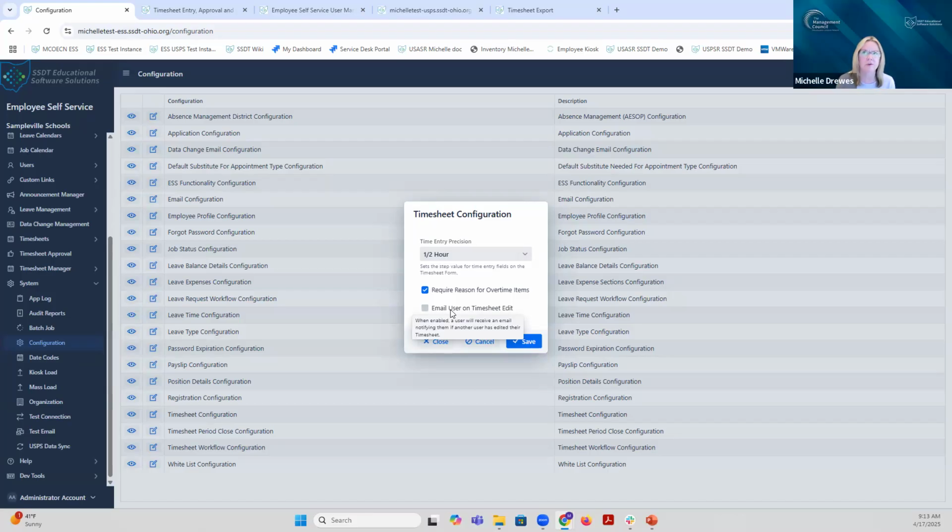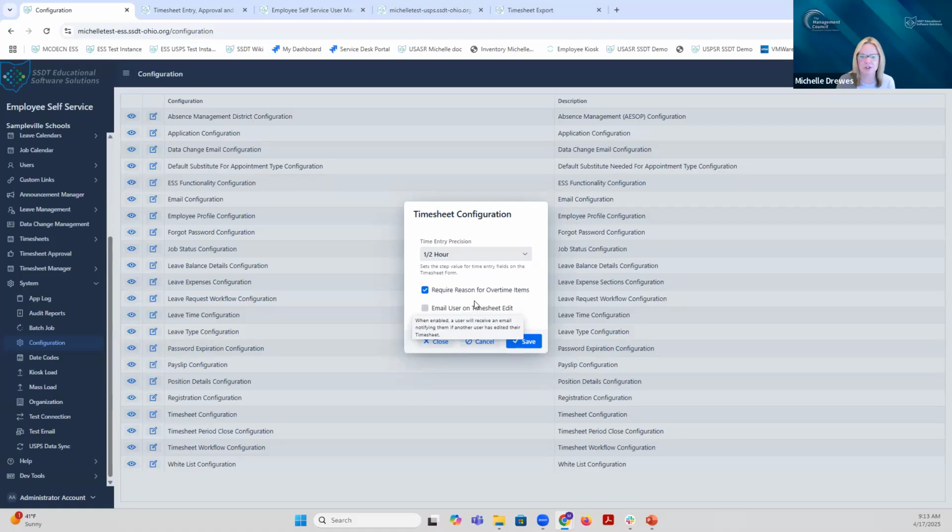I think that's a big difference between leave requests and timesheets: approvers can't just go in and edit a leave request. But in timesheets, the approver can. So if Susan Dean, she's the one I'm going to pick on today, creates her timesheet and submits it to her supervisor, Brenda Mullins, and Brenda is reviewing Susan's timesheet and sees something that needs to be changed, she does have the ability to go in and edit that and make changes to it. If this is checkmarked, then Susan will get an email saying, "Hey, Brenda updated your timesheet."